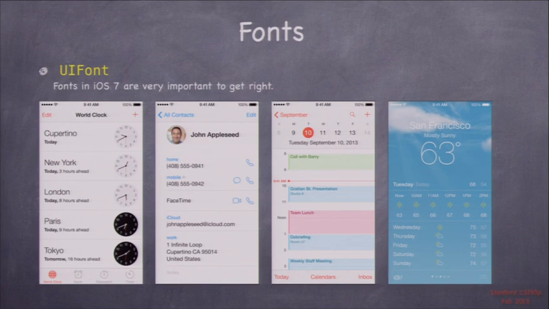So I put up some examples of some iOS 7 apps here, and you can see how front and center fonts are on all these things. Okay, if you had ugly fonts here, or you didn't have bold, or you had fonts that were too smashed together or hard to read, or the wrong color, these UIs would be impossible or very difficult to decipher. So color and background colors and the size of fonts and all these things are all critically important in all of these applications. Okay, so we're going to talk a little bit about how to deal with this and what's in there for iOS 7 to make this happen.